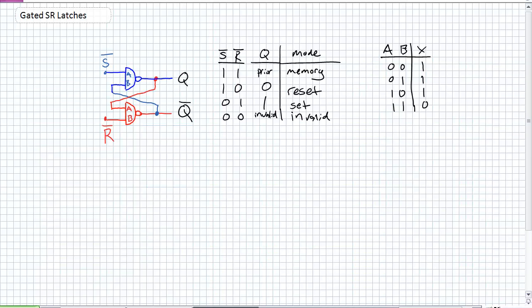For us to understand a gated SR latch, we've got to at least have an understanding of how a basic SR latch works. We have already discovered some flaws with the basic SR latch. Namely, there are invalid regions where if you try to simultaneously set and reset something, you'll end up with an invalid mode, and due to what's known as a race condition, sometimes our output Q as a result of an invalid condition could have unpredictable output.